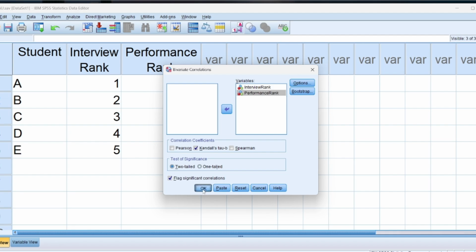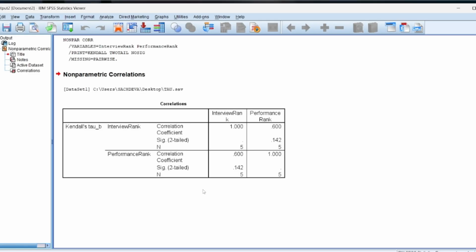We'll say OK, and the output is our Kendall's Tau is 0.60, that is the correlation, and the p-value is 0.142. It is more than 0.05. So we can say there is a positive correlation, but that correlation is not statistically significant.